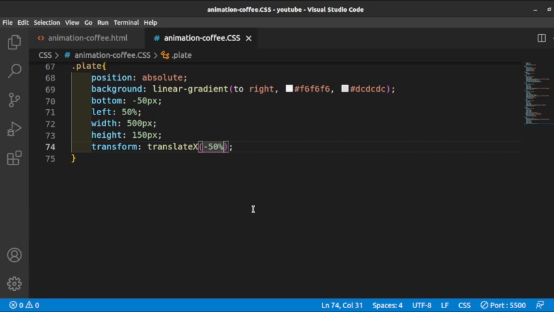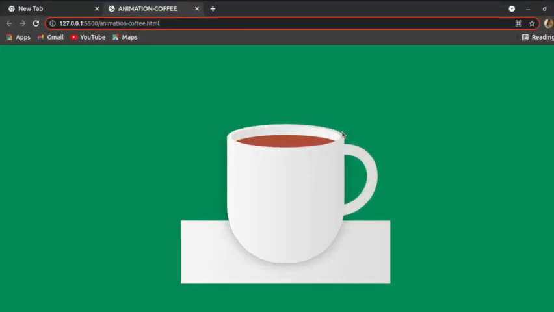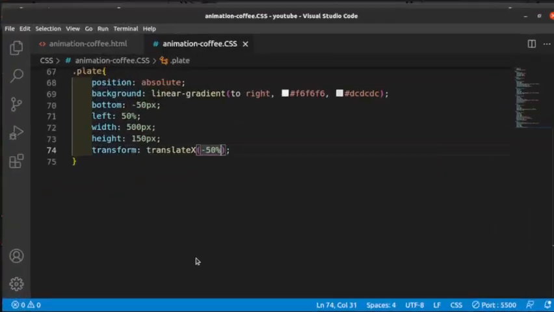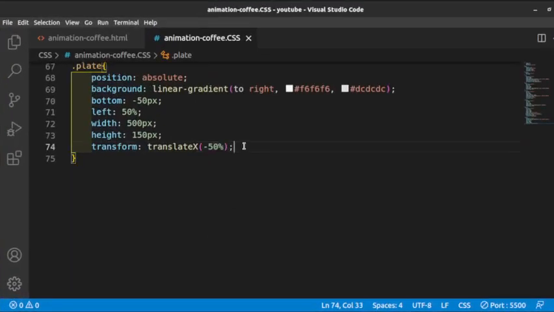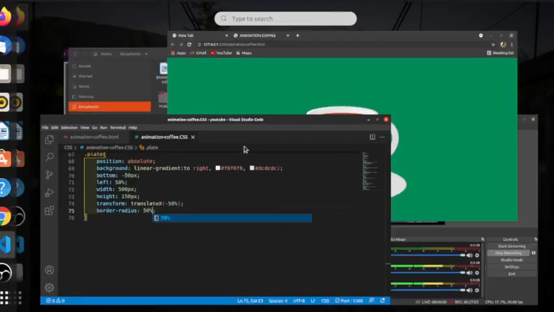the left, because when you have your number line system, if this is the y-axis and this is the x-axis, to the right would be the positive x-axis, to the left would be the negative x-axis. So when you say -50% on the x-axis, then it will move this side to the left, because that is where negative is. We can curve it by simply saying border-radius 50%, and that will create it like that. You can see.